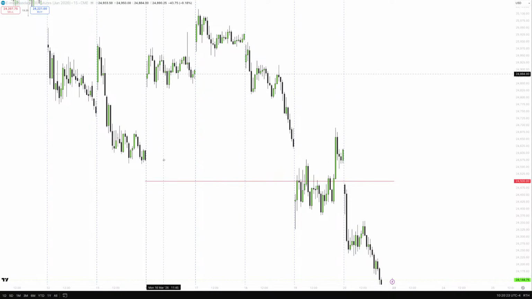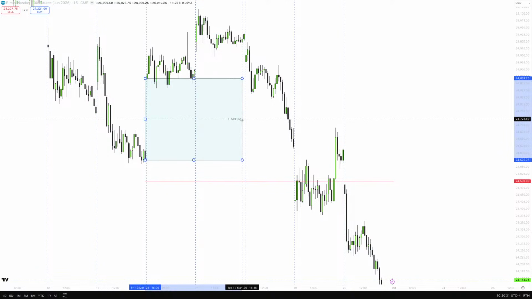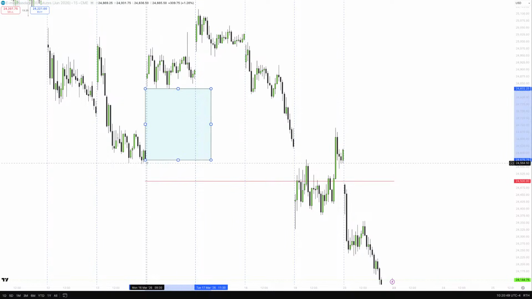for example, on Monday, on Friday we closed at 4 p.m. right here and opened up on Monday right here. So this is an opening range gap. And we didn't fill it in on Monday. So this is an unfilled opening range gap considering for the next days. But I will only take the portion that didn't get filled. So this portion right here.